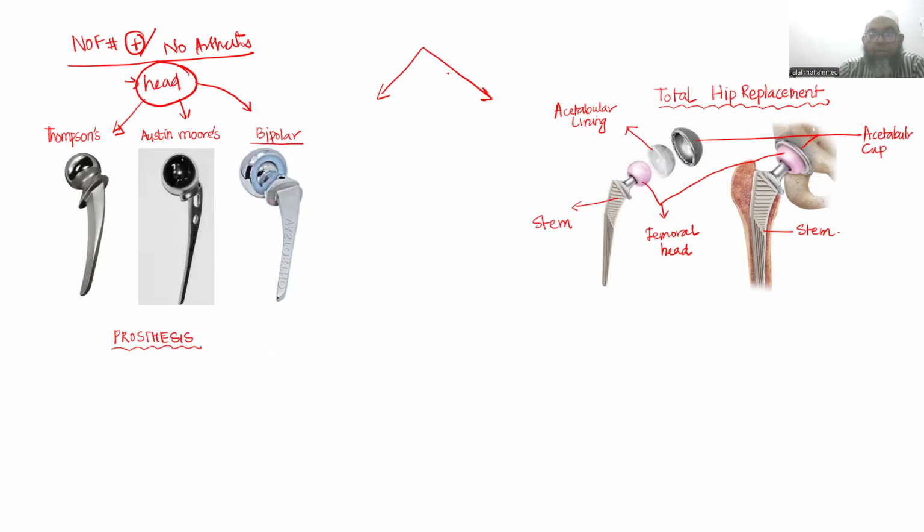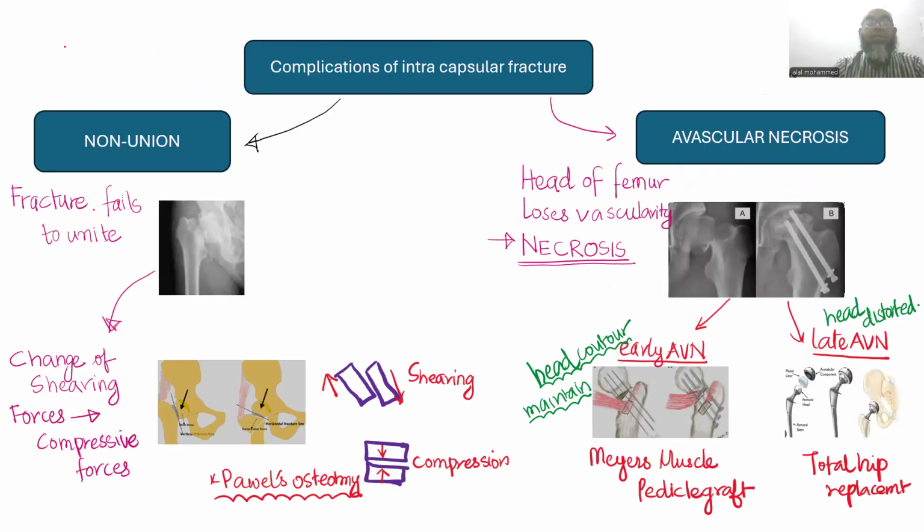And the second thing is, the patient has hip arthritis, where there is involvement of the head and acetabulum. We need to go for total hip replacement. That is, we need to replace the acetabulum along with the femur component. So total hip replacement when there is a fracture with additional arthritis. When there is a fracture with no arthritis, we can go for only hemiarthroplasty.